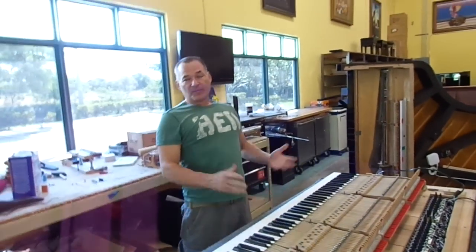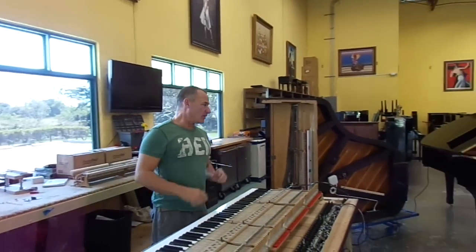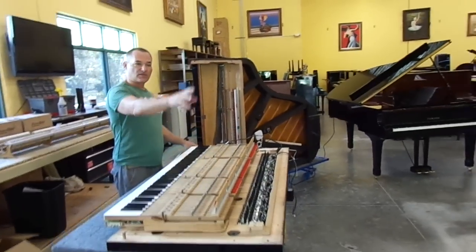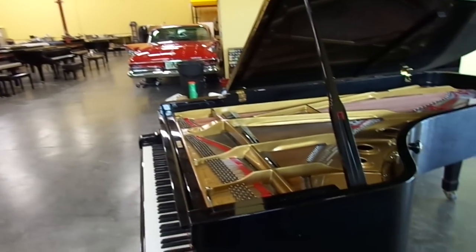So anyway, I hope you enjoyed this little demonstration of the pianos that we are working on this week. Actually, we're finished with those two, working on this one here, this G5, and this CS2, 8'3" Yamaha Concert Grand, and we just keep on going here, that's for sure.